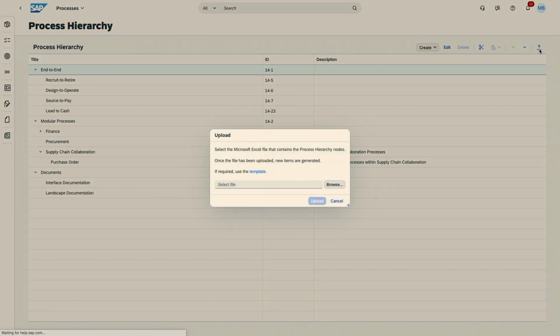And here we have the opportunity to download this template, manipulate the data, and then upload it here again. Let me quickly download it.